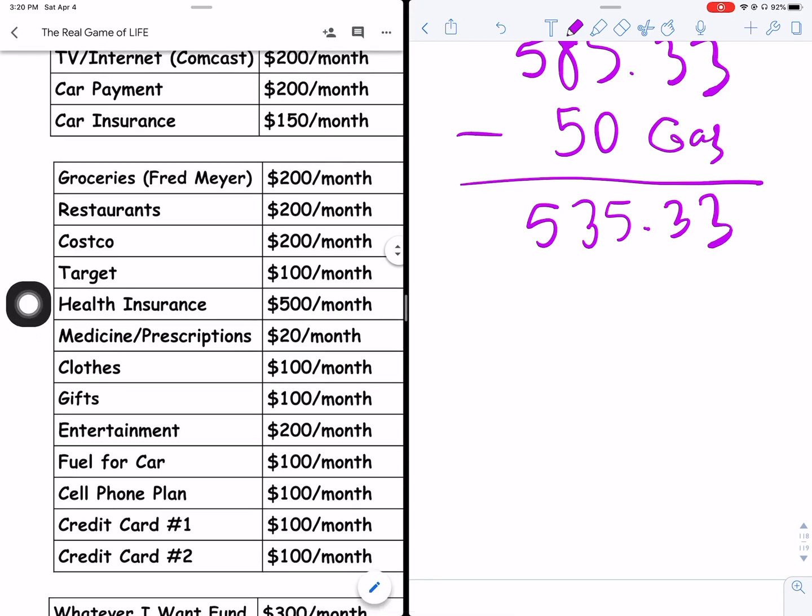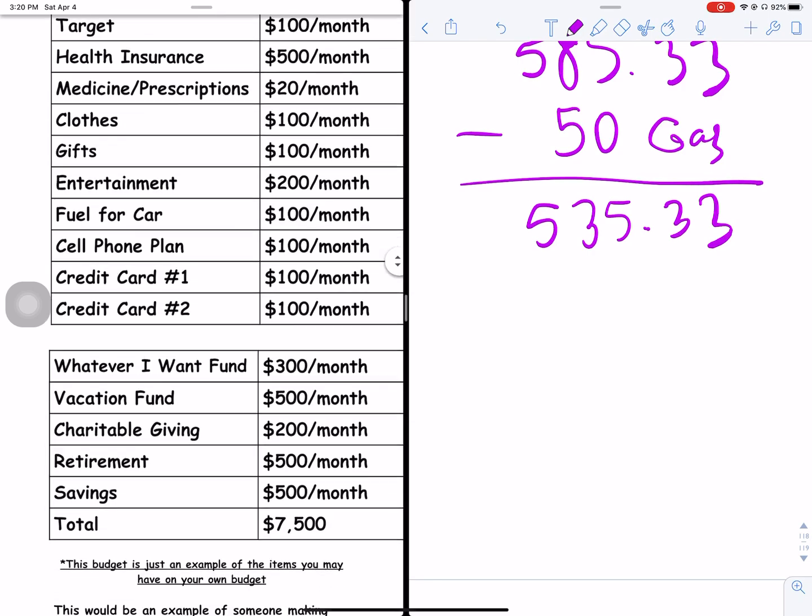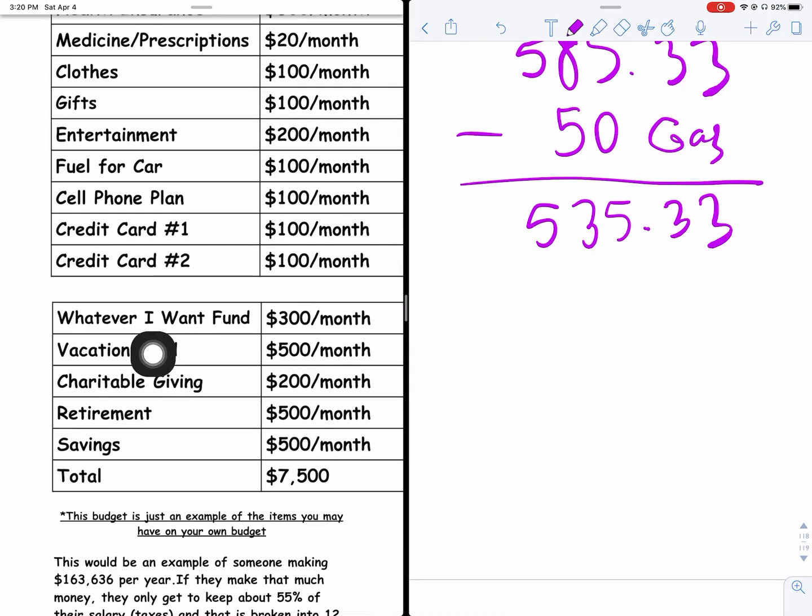Health insurance. You have to pay health insurance, 500 a month. I think I will go with that. Doesn't leave me with much. The whatever I want fund doesn't seem to have anything in there. Vacation fund, charitable, retirement. It doesn't leave much with that. Hopefully, my job has retirement savings.